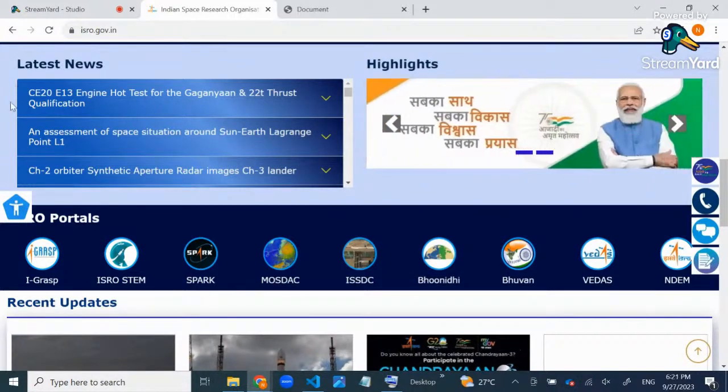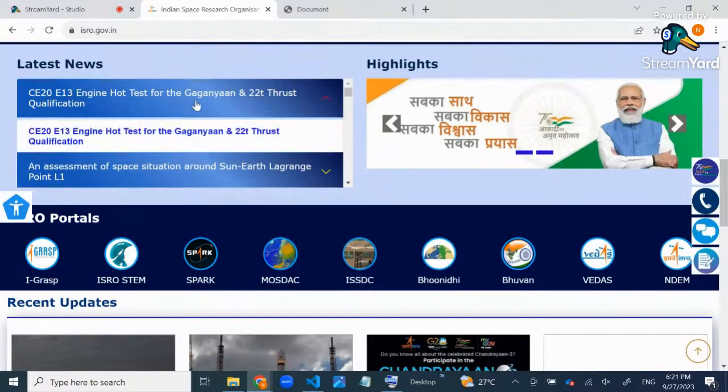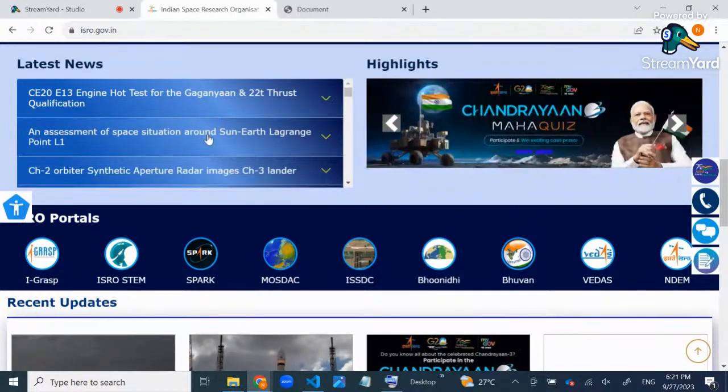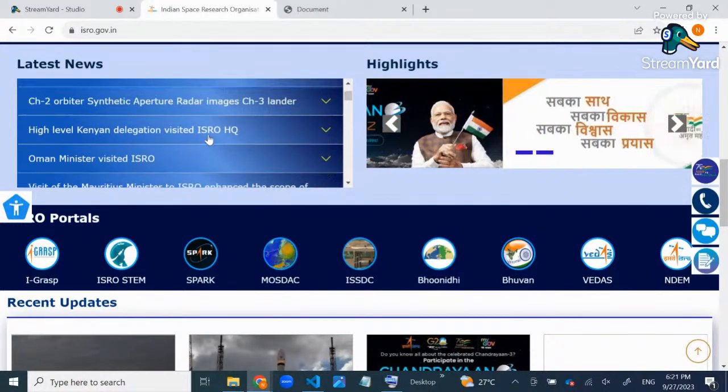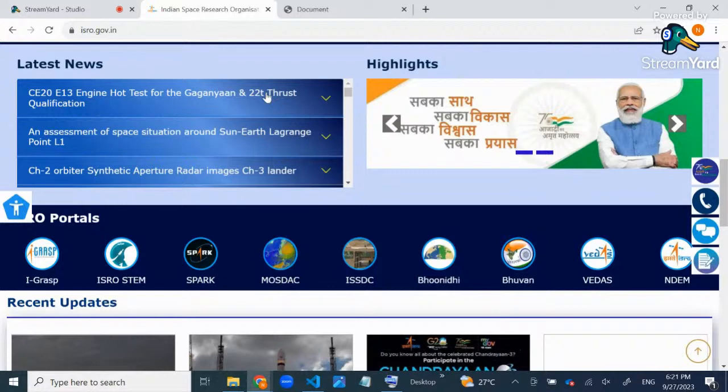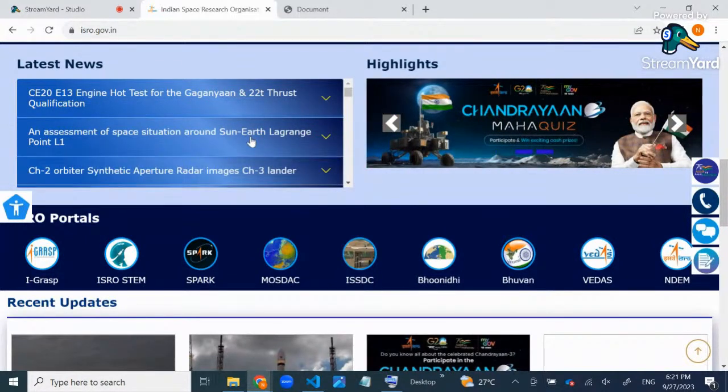First I will create the iframe layout, then we will put the output in this section. So first we will create the layouts, then we will put the elements inside it.